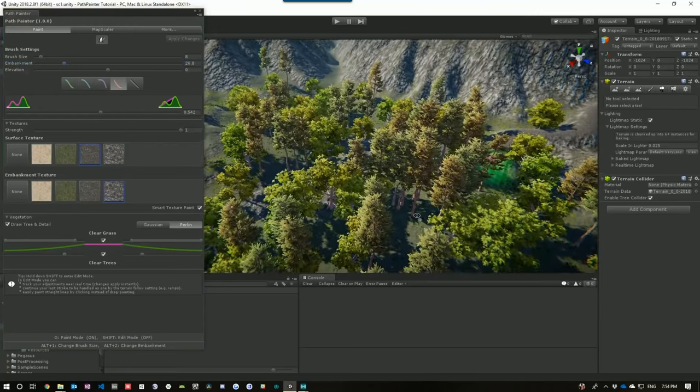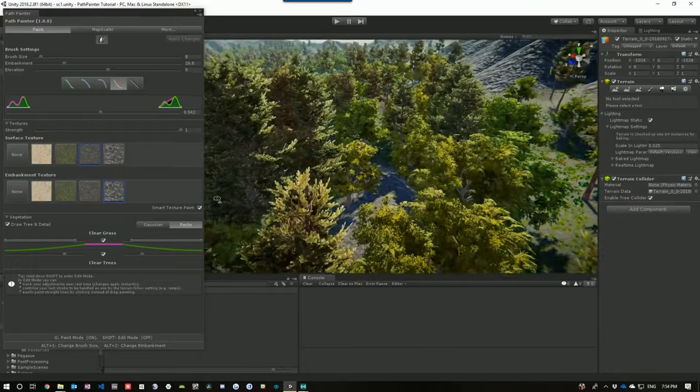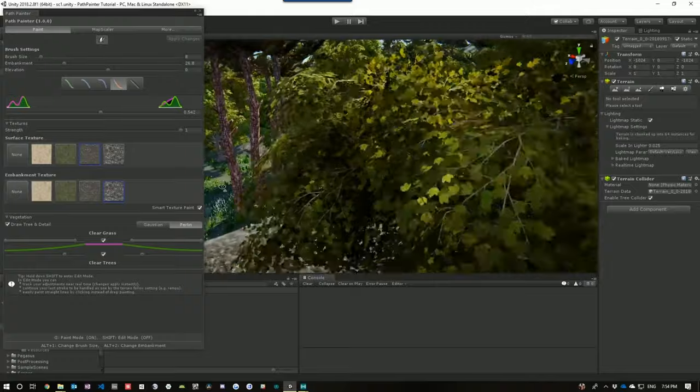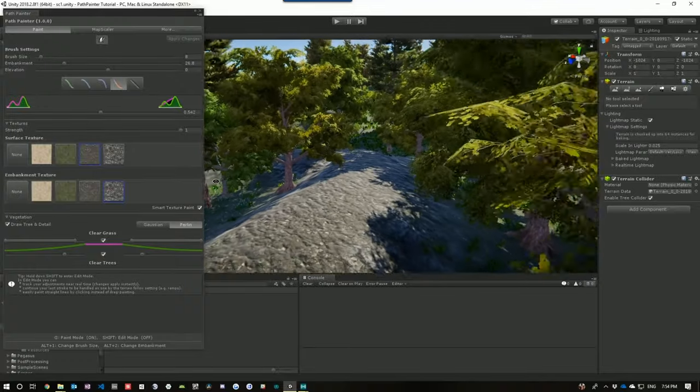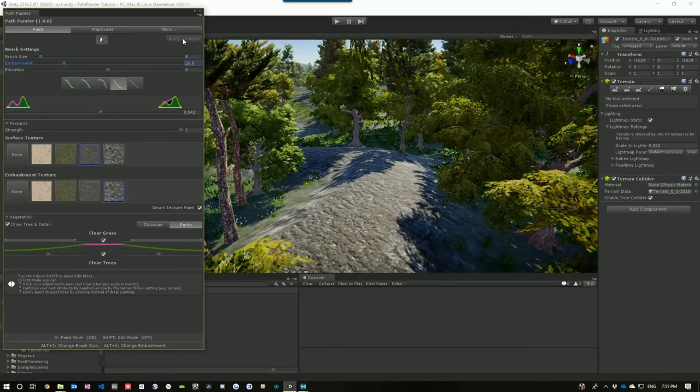Now that we're down in amongst the trees, let's have a look at this rather cool ability to vary how far away the trees and the grass are drawn from our path. Let's go clear trees and increase the distance. Now what's actually happened is there's an apply changes button. I'm just going to hit those changes, and you notice as I change things, the apply changes button comes in again. So we've done that.